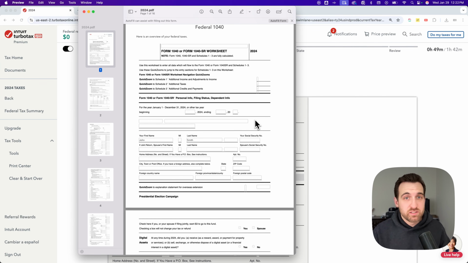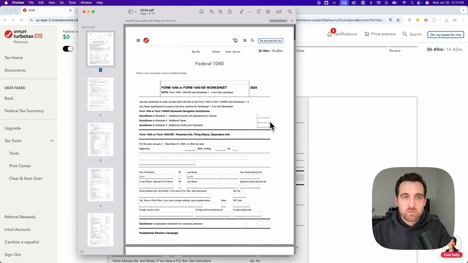It's not something you can send in. You can't send this tax form in. This is not a form to send in, but it is something for you to reference, whether you just have this PDF on your computer or you actually do print it out just so that you can see everything that you entered, and maybe that will help you when you go back through TurboTax after you take it back to free to be able to actually fill in all that information again.